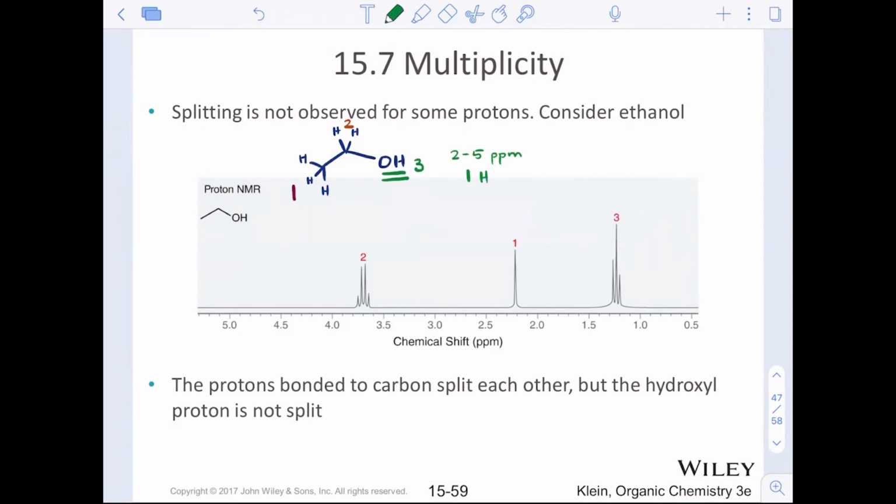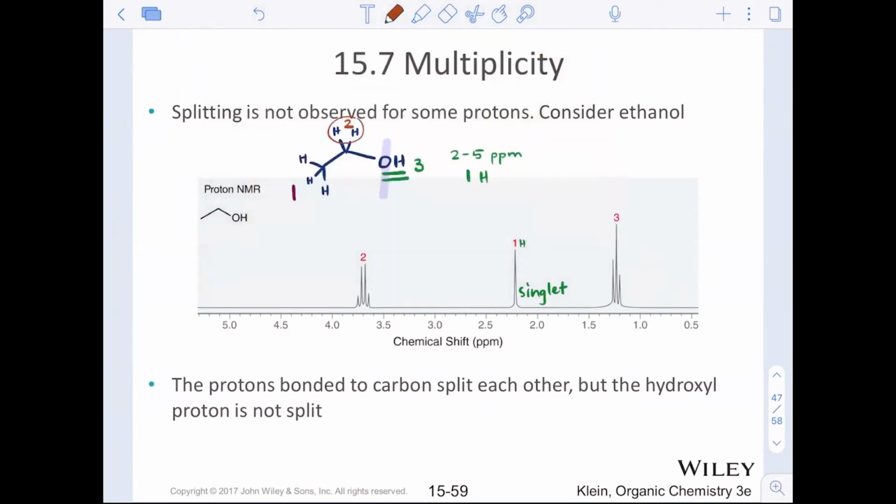And what happens with a proton bonded to a heteroatom, stuff like nitrogens, oxygens, sulfurs, is that they do not contribute to splitting and they do not get split. Think about that oxygen as a huge hedge that a neighbor has that does not want you to be seen or does not want to interact with you. Notice this 1 hydrogen peak right here, integration of 1, singlet, appearing around 2.2. That is the OH peak.